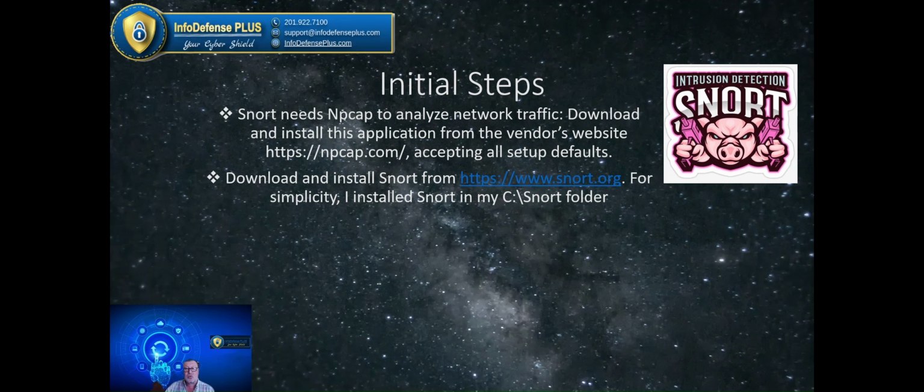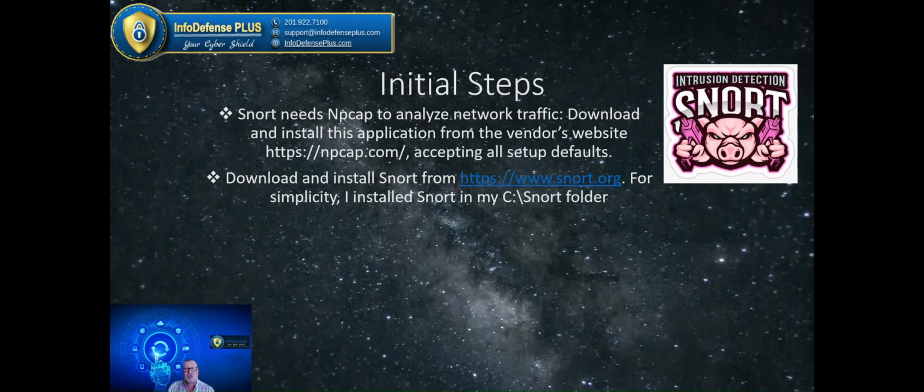So remember, before you install Snort, you need to install something called npcap, which is a network analyzer tool. Snort uses it to analyze network traffic. npcap can be downloaded from the vendor's website.